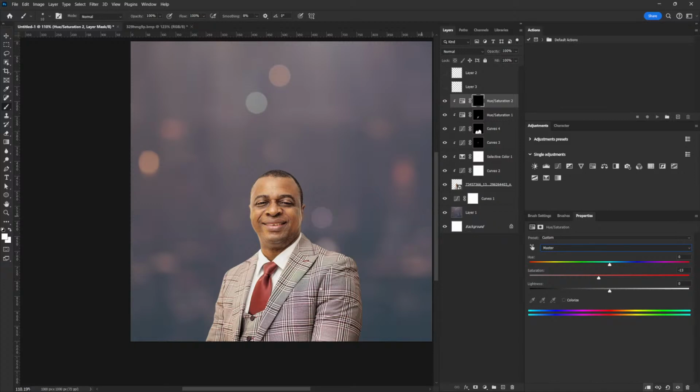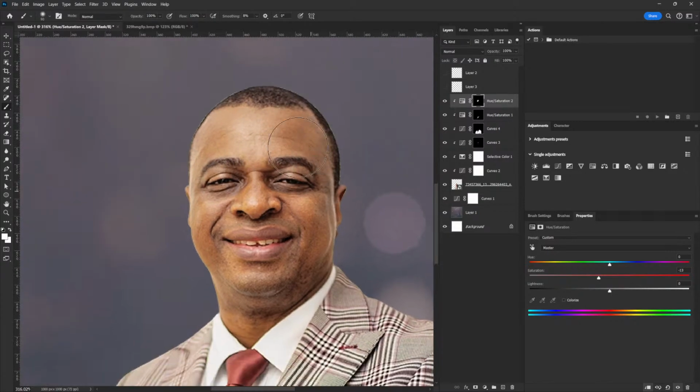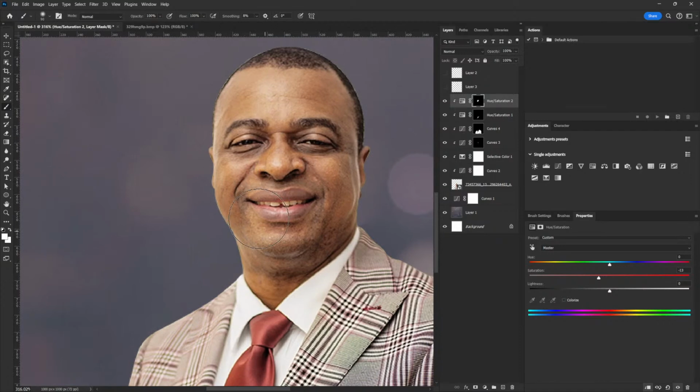So I'm going to use Ctrl-I to reverse the mask, select the brush tool, zoom in, and apply my brush to the layer mask of the hue saturation to reduce the orange color that we have on the face of our subject, like that.